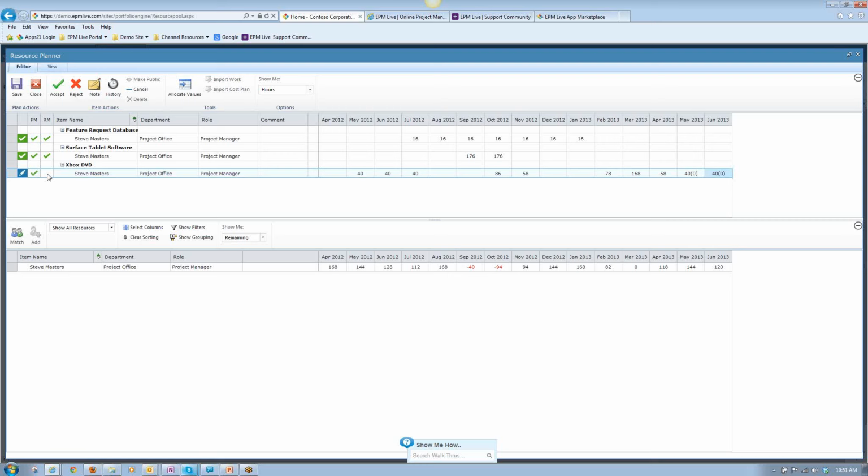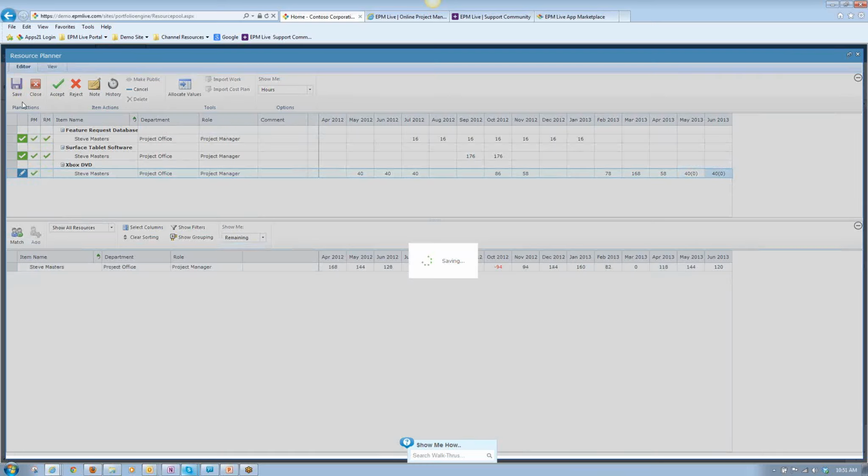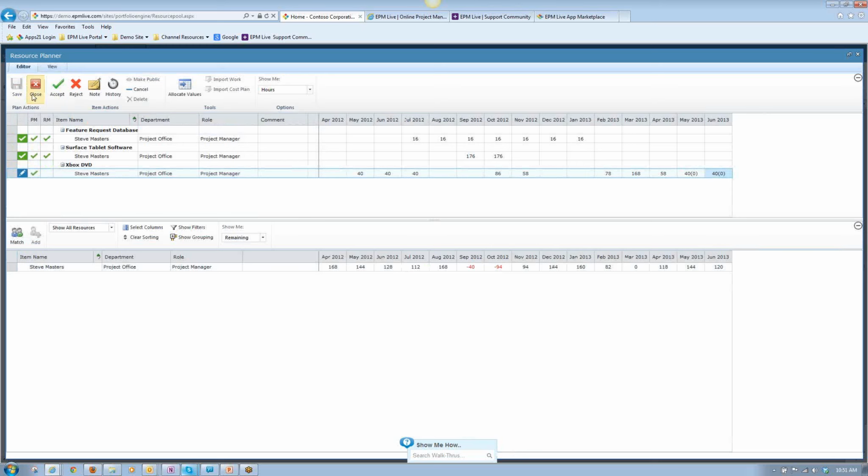If he accepts, then Steve is automatically committed. If he rejects, then he can send an email back to the project manager saying, well, you know what, I can't give you 40 hours because I've got another project that's going to need Steve. I can only give you 20 hours. Does this work? Right? So it's a way to manage or facilitate that negotiation process. Okay, do you see how that works? Okay.